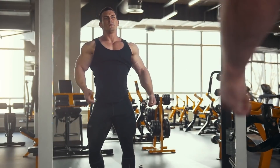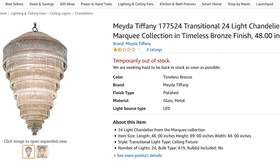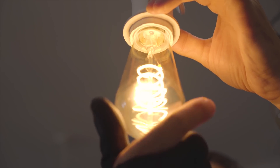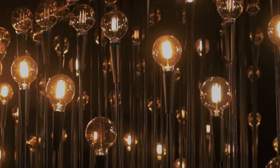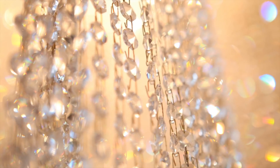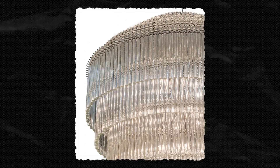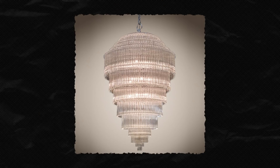If you plan on ordering this beast of a chandelier, make sure you have someone around able to do some heavy lifting because it weighs 320 pounds. The chandelier has space for 24 light bulbs to make your home sparkle and shine, but the bulbs don't come with a nearly $100,000 chandelier, so don't forget to pick some up. The light comes from Maida Tiffany's marquee collection and features 15 layers of tiered, polished glass rods, which give the illusion that the chandelier is made up of dozens of sparkling crystals. The height can be adjusted anywhere between 89 and 156 inches depending on your preference.